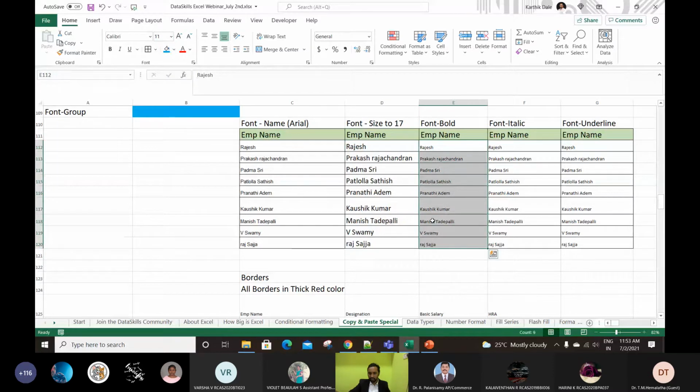If you want to make them bold, select them and press Control B. On hover of it, you can see that Control B is the shortcut. Click on it. Otherwise, if you want to make it italic, select them and press Control I. I'll be sharing this all the shortcut keys file. However, I told you that I'll be sharing some trick so that you can apply any shortcut using that technique.